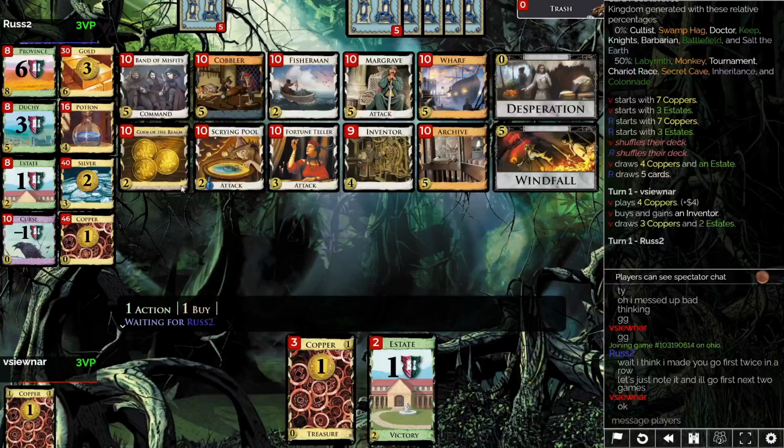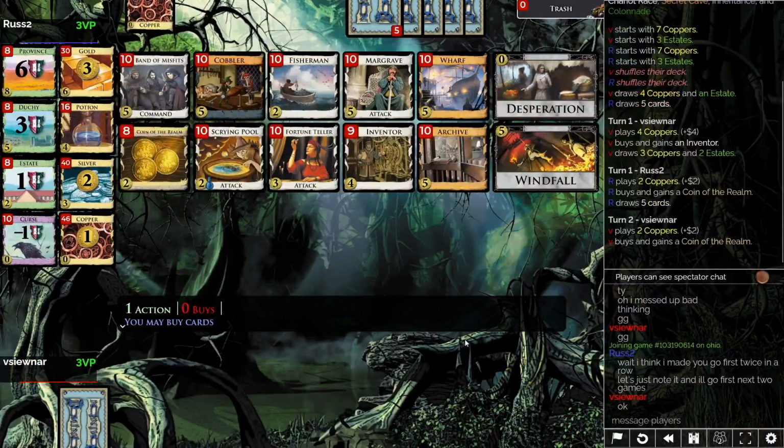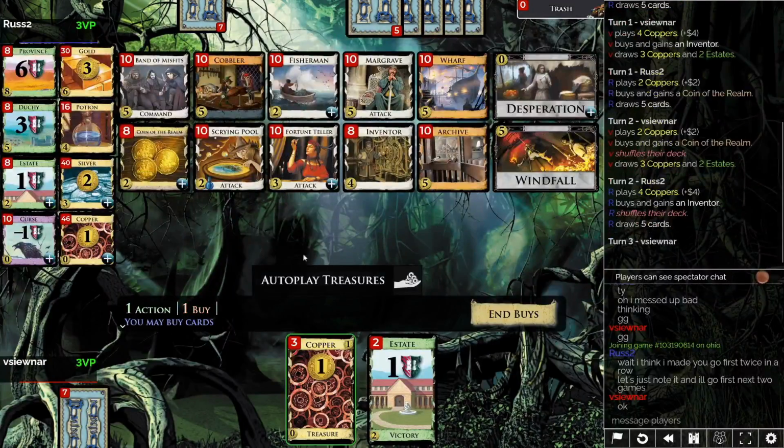So in the early game, arguably, Wharf and Margrave do draw more cards than Scrying Pool. Anyway, so we both open, I think, the same way here. Inventor and Coin of the Realm for me, and Inventor, Coin of the Realm for Russ2. It could have been a Fisherman maybe, but the coin I think is too valuable because Inventor is so strong. You don't really care about the Fisherman that much.